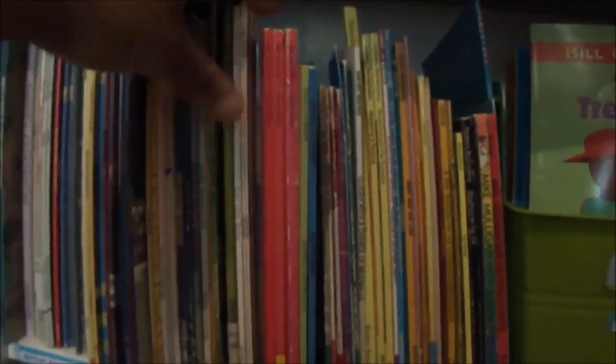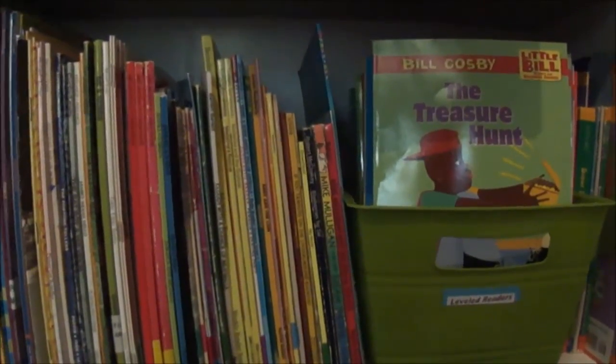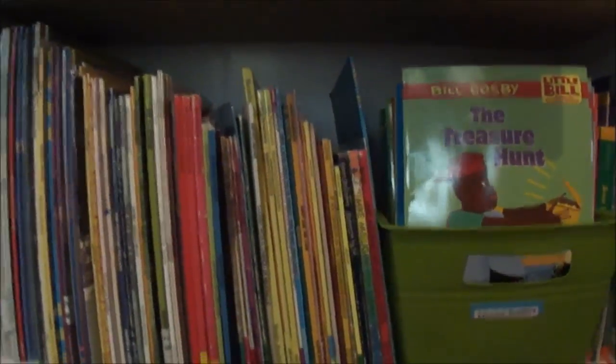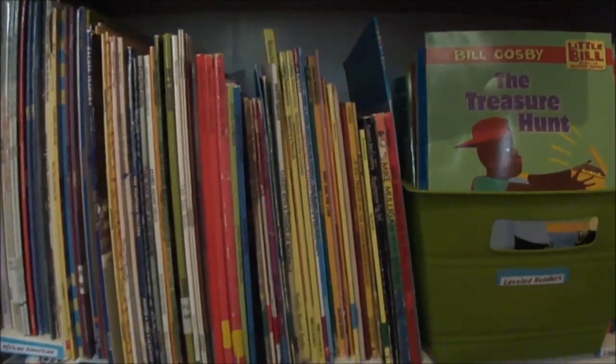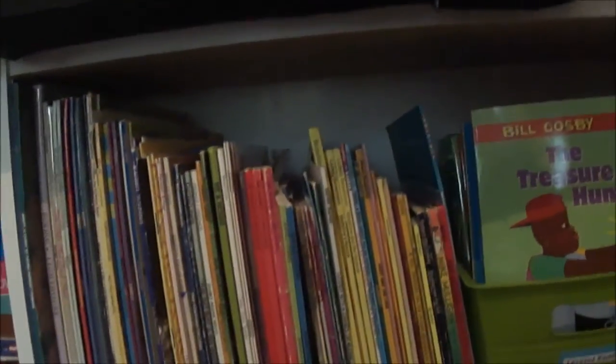But my basic goal is to not have so many books that it's overcrowded and we can't see. Now somebody did just push these back, but basically I can see them all, so I know what I'm looking for. They don't get lost. And if so, I know it's time to rearrange, or kind of take some out and put them elsewhere, but none double stacked, just one row.